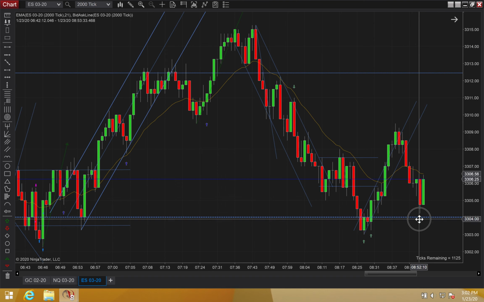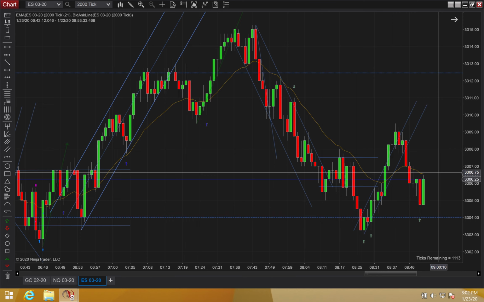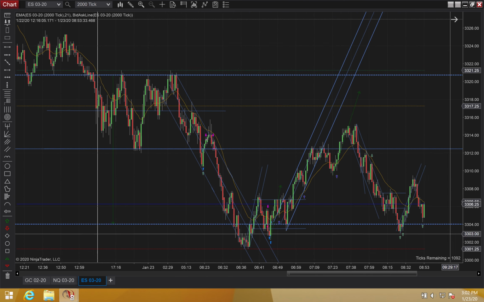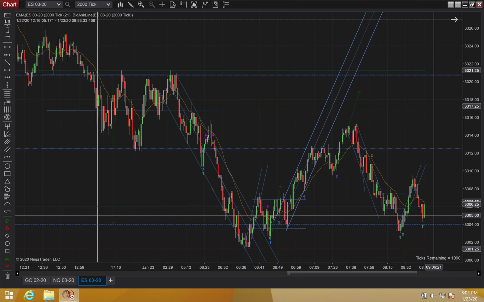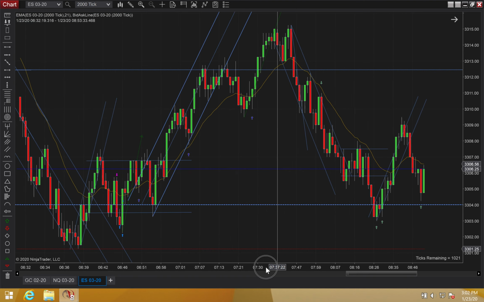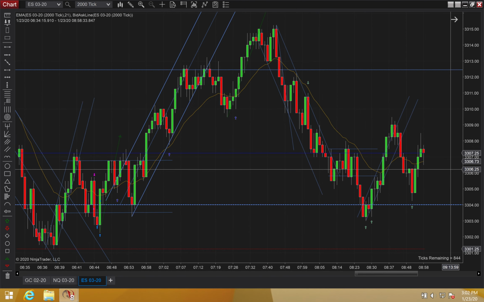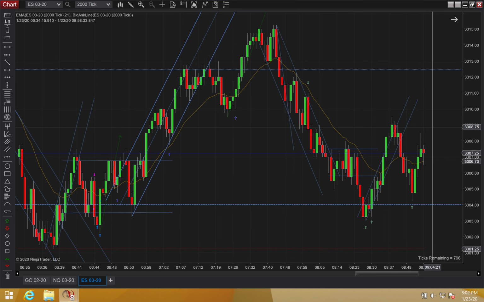It's probably still a good trade if you're being aggressive, because at the end of the day, we are at the lows of a range. So if you're being aggressive, it's probably an okay trade, but I don't really like that setup anymore. And you can see what you need for a scalp for sure.